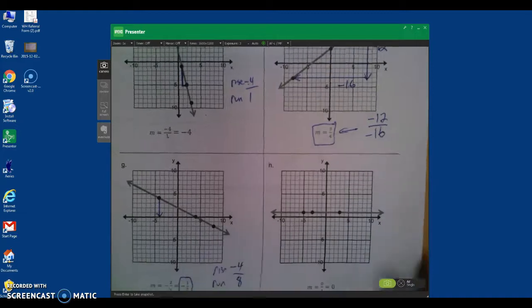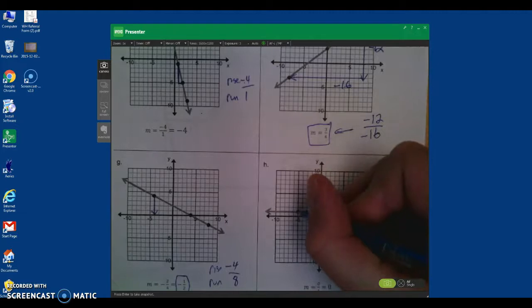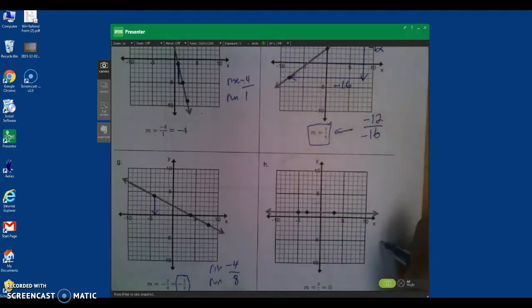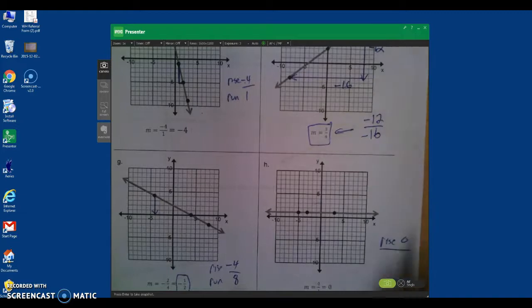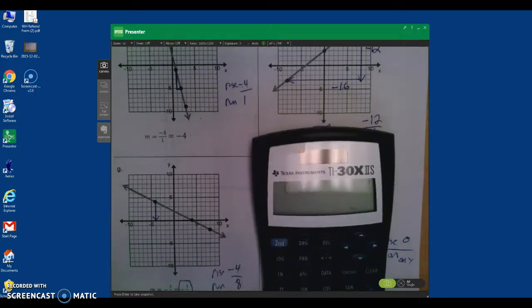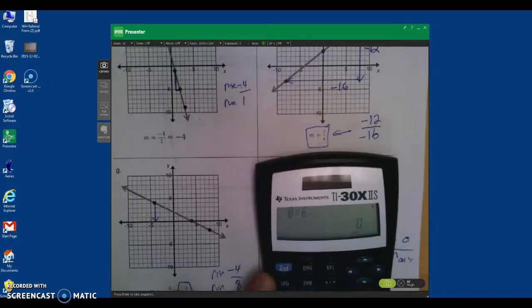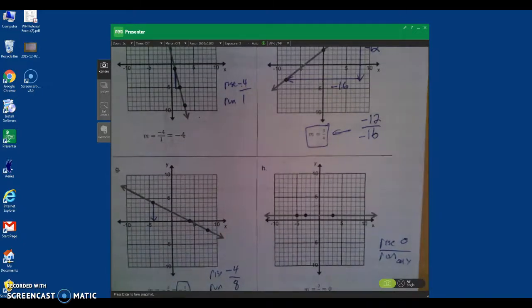And you all know that the slope of this is 0, but here's why. How much would I rise to get from here to here? Well, I would rise 0, wouldn't I? And then I can run all I want. So what's 0 divided by any number? Let's check it with our calculator. 0 divided by any number, I just randomly picked 5, is 0. 0 divided by -2 is 0. 0 divided by anything except 0 is going to be 0. So that's why this slope is 0.